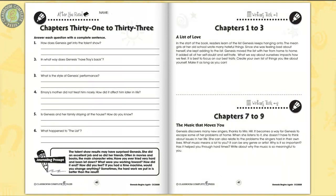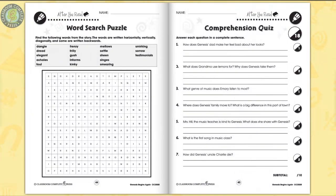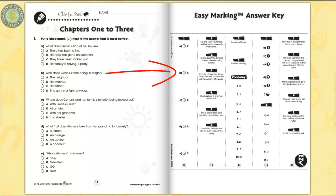Supplement an existing unit with in-depth writing tasks, such as brainstorming ways kids can stay safe while on the internet. A word search puzzle and comprehension quiz ends the unit. The easy marking answer key works by lining up perfectly with the matching question pages.